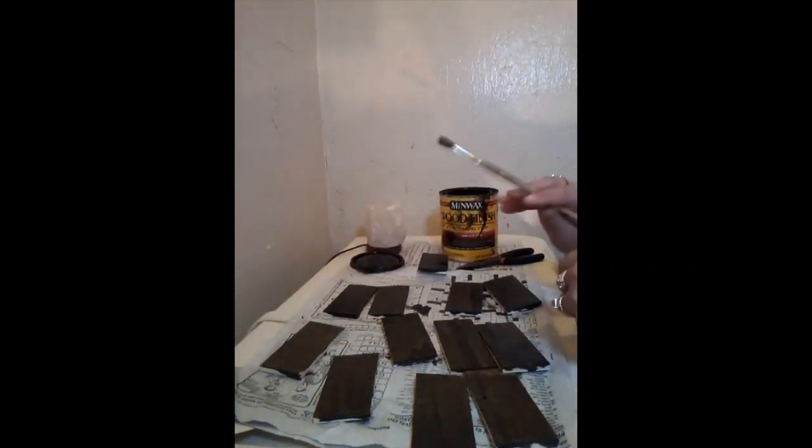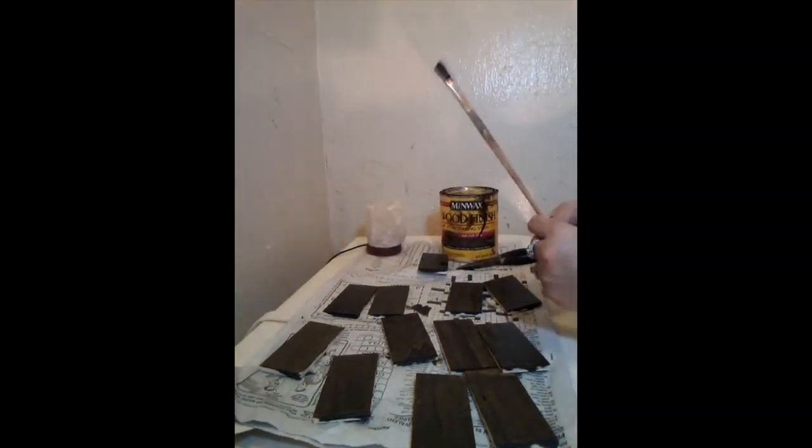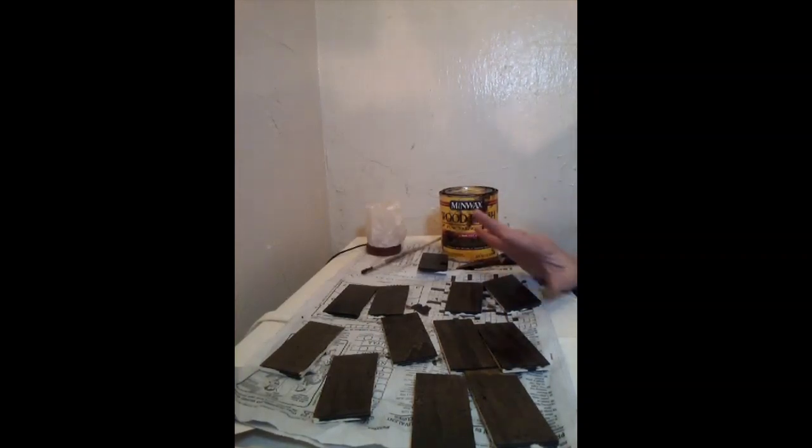So now we've got those done. But we need to let them dry a little bit before we move on to the next step. So we're going to let these dry, and I'll be right back.